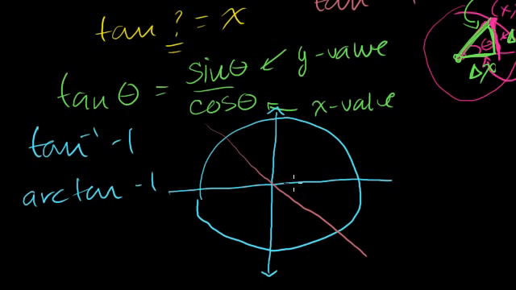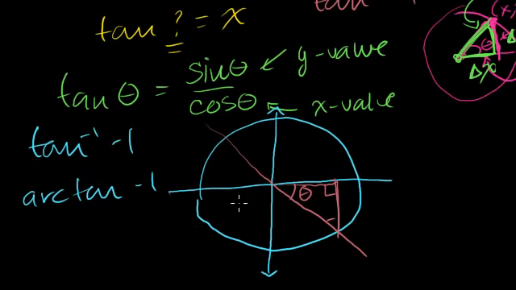So what angle is this? In order to have a slope of -1, this distance is the same as this distance. And you might already recognize that this is a right angle. So these angles have to be the same, and it has to be a 45, 45, 90 triangle. This is an isosceles triangle. These two have to add up to 90, and they have to be the same. So this is 45, 45, 90.